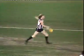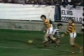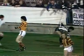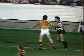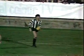Ronnie Wearmouth, the first one for the game. Nobody on the mark, so he goes up towards the left half-forward flank. The ball fisted away. A chance for Leigh Carlson for Collingwood. He's always a good player under night conditions. He got pushed in the middle of the back, and it's going to be a free kick to Leigh Carlson. No doubt about that whatsoever, and he'll take it on the boundary line, only some 50 metres out from goals.